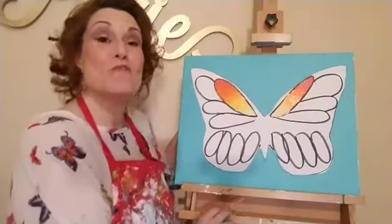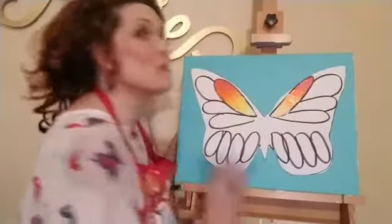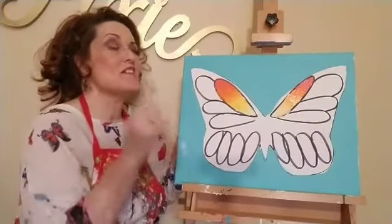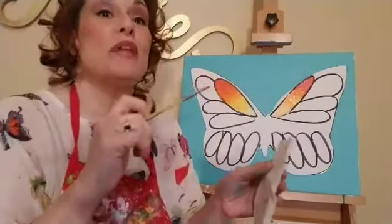The red and orange look so good together. Don't they make a good color? I never would have thought it, but once you see them together, it's just like the color wheel. Of course they go together. They're right next to each other on the color wheel. And then I clean my paintbrush off. Why? Because I'm going to do a disappearing blending moment.